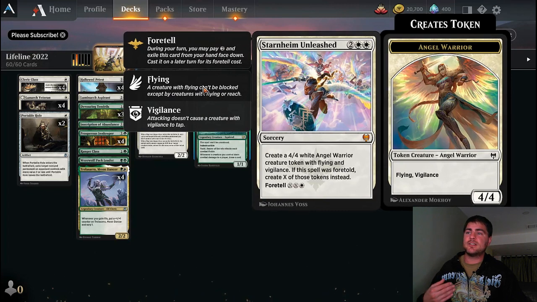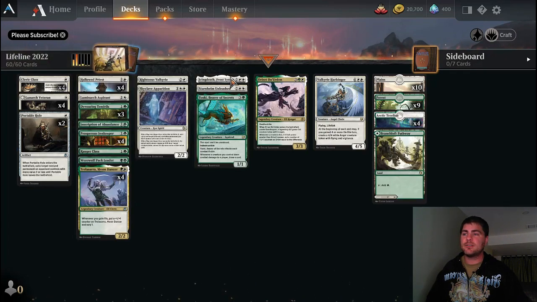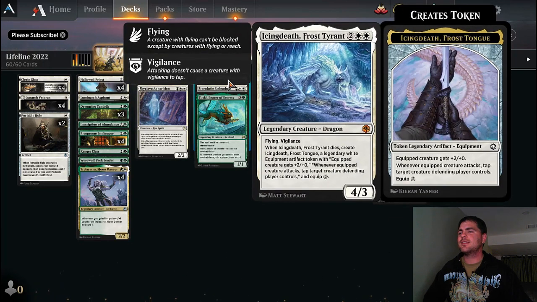But yes, when you play Starnheim Unleashed and you're able to get at least 2 tokens out of it, that's 2 times you're gaining 4 life from Righteous Valkyrie, which is 8 life in total. Even more than that if you have Cleric Class, because the first level gives you an extra 1 life every time you gain life. So that's really cool with Starnheim Unleashed. It's just a cheap way to get a lot of good flying creatures that can both attack and block because they have Vigilance.